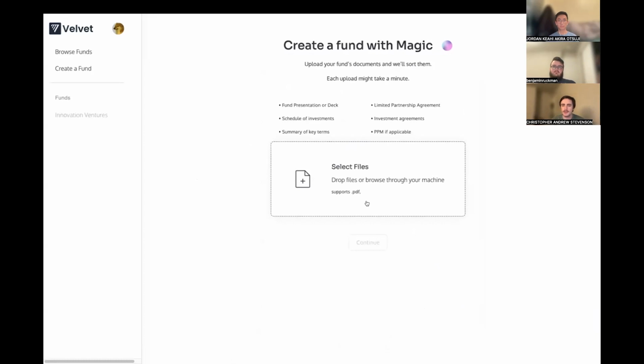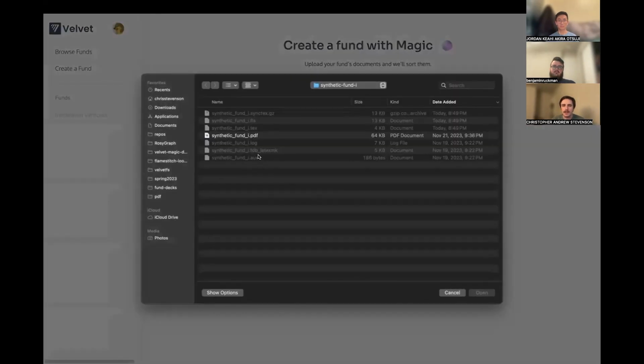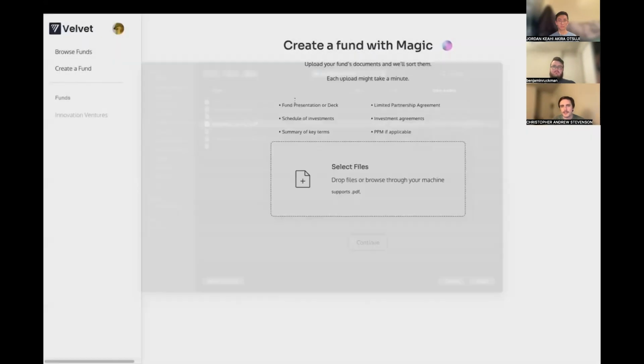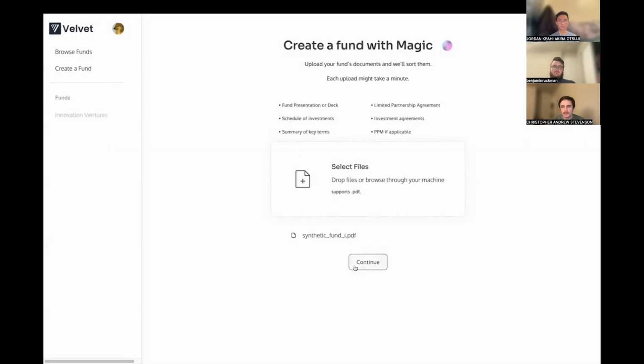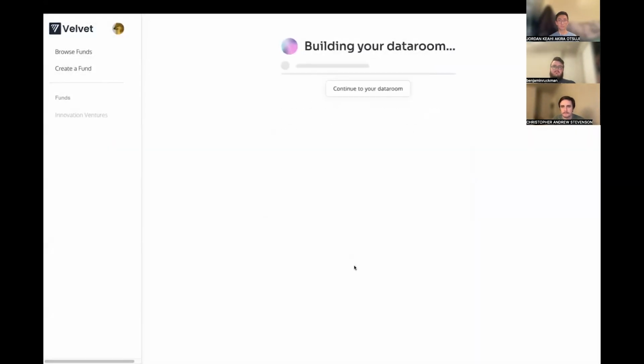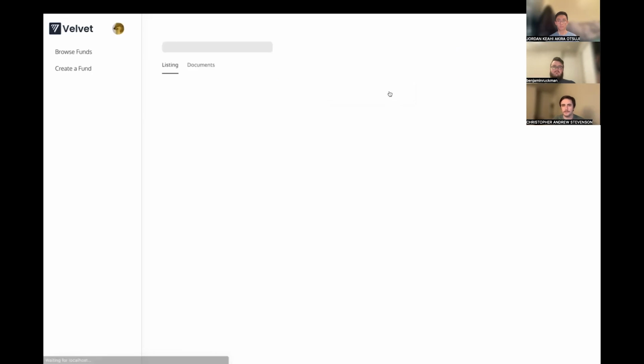And let's upload a pitch deck. There are several different kinds of files you can upload, but we're going to be uploading the presentation deck today. So right now we are going to process those files. We have OCR running. We are also going to describe the columns in each table. Great, so it looks like our file is finished processing. Let's continue to our data room.